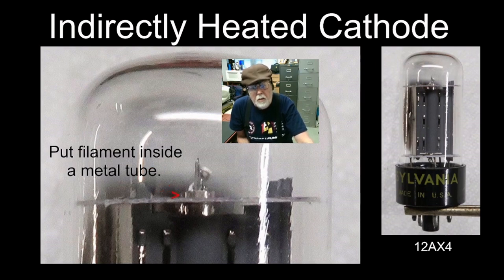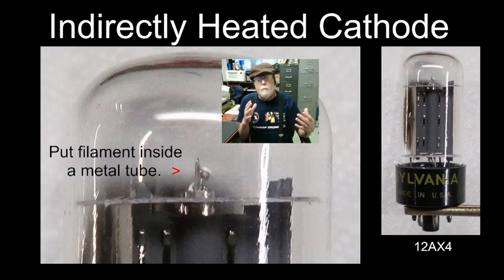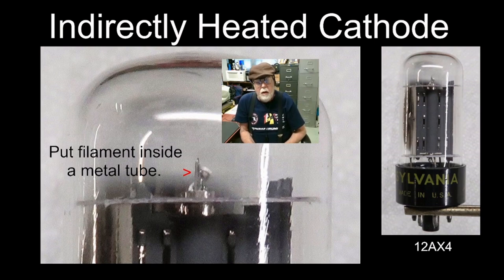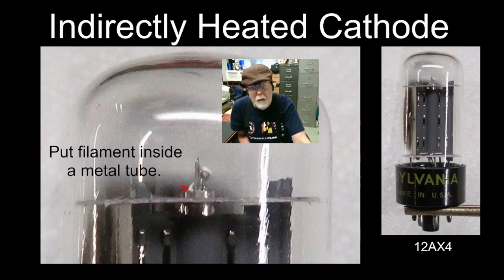What you can't see is that inside the plate, that metal tube is coated with a white compound. And that white compound gives off electrons when you heat that metal tube to orange or red heat. You can actually see folded inside the cathode the white wire there, that is the filament. That little white twist you see there, that's the filament. And that white is not plastic, that's ceramic. Remember, this thing's going to get red hot, so you have to somehow coat a wire with a ceramic compound and then wrap it up and shove it inside a little tube that's maybe 3/16 of an inch in diameter. The technology here is just amazing.